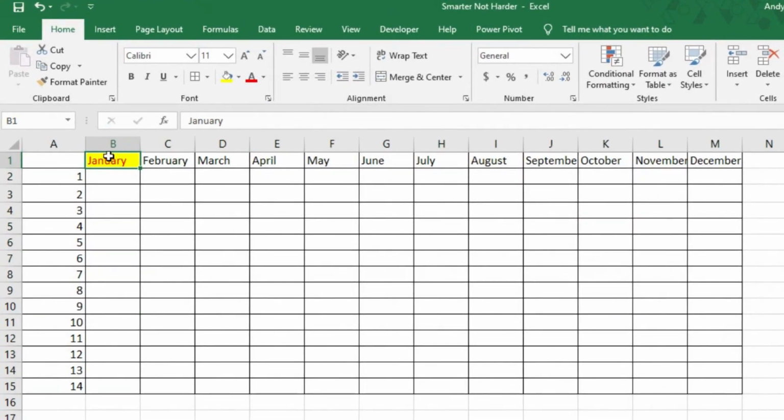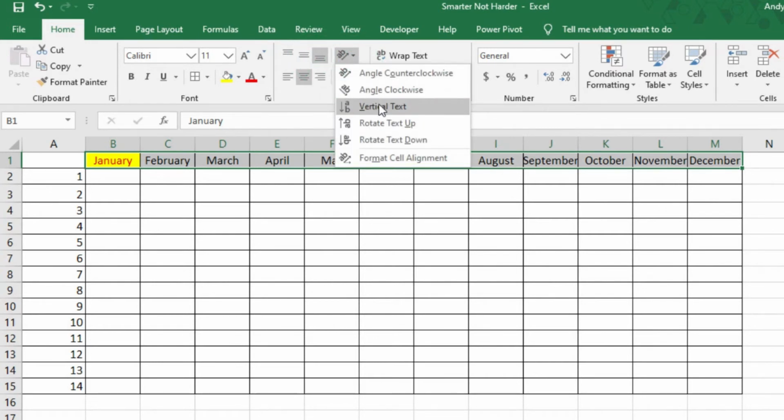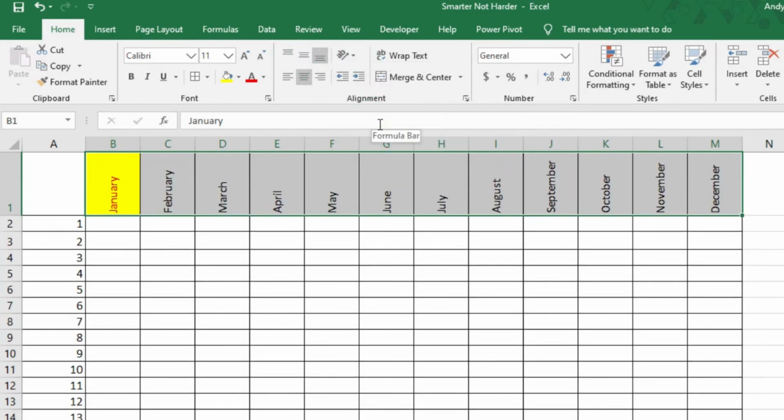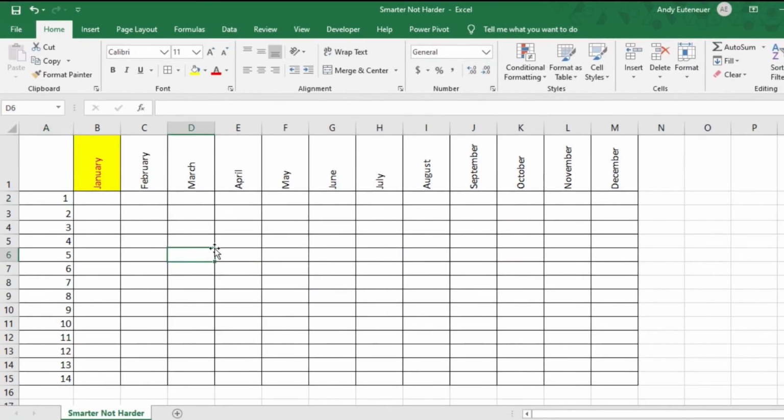The alignment section is where you can align the text to either left, right, or center. You can also change whether it's at the top, the middle, or the bottom of the cell. You can also change the direction of the font. In the number section, you can change any old number to currency, to a percentage, or you can change it back to a number. You can also decide how many zeros are going to be after the decimal. We'll go over the other sections in the ribbon at a later time.